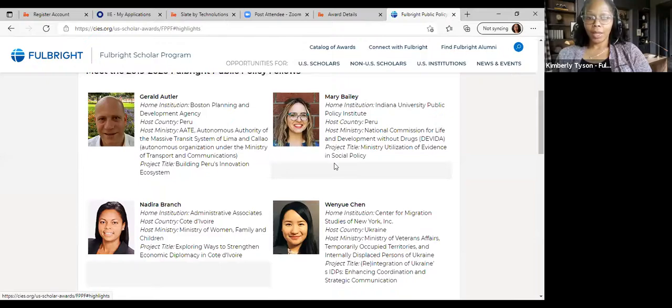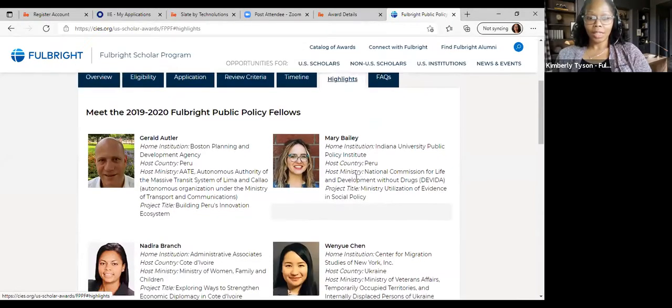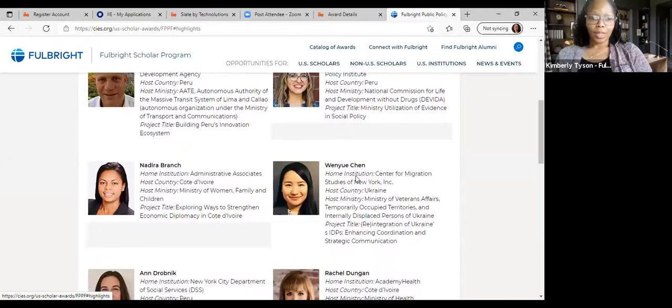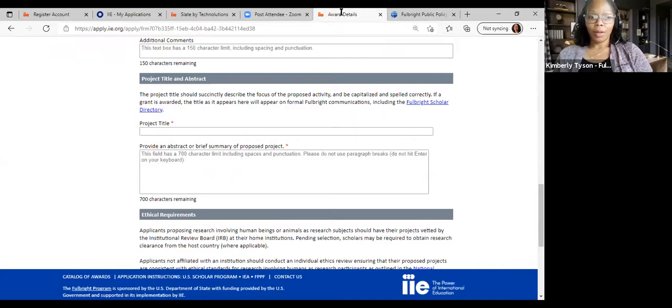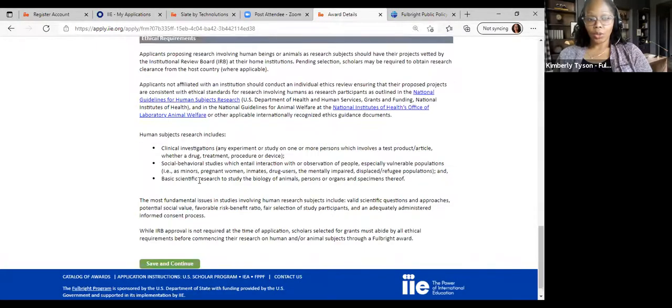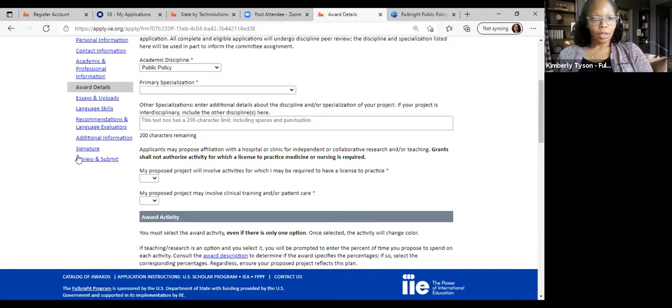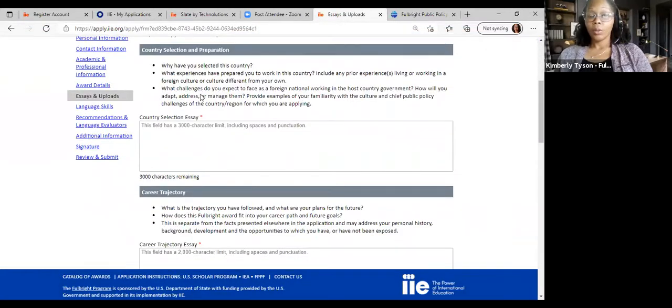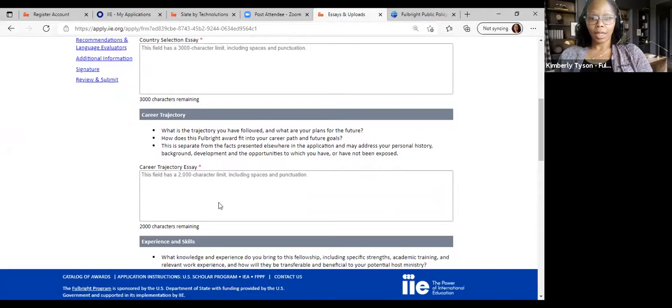So I would say come to this page. This is going to be the highlights page on the website to get a little inspiration to help you figure out what the title should be. And this is just going to be a brief abstract or summary of what you're proposing to do, which essentially is going to be a lot of the information that you're mentioning in your short essay questions. So I'm just going to go back to the essay side of things. So you will find yourself reiterating some of that information, but not much of it. But these are two separate sections that need to be completed.